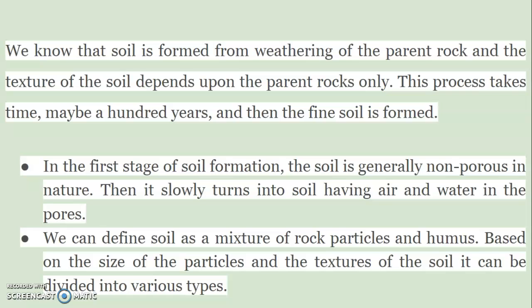So now, how is soil formed? Soil is formed from weathering of the parent rock, and the texture of the soil depends upon the parent rock only. This process takes time, maybe 100 years, and then fine soil is formed. Only then is the soil formed. So in the first stage of soil formation, the soil is generally non-porous.